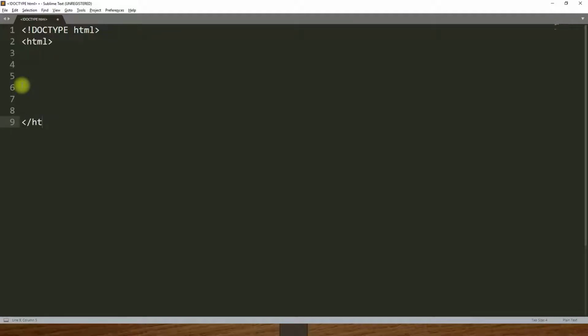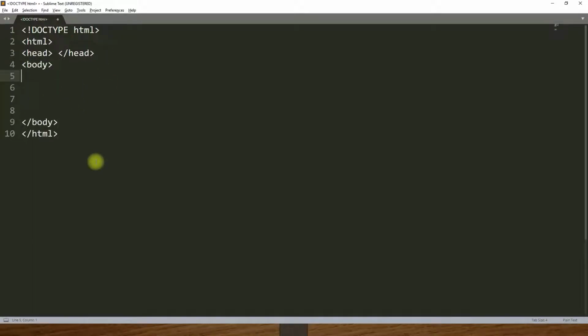Then we have to close the HTML tag. All HTML documents are divided into two parts. The first part is head, and because head is a pair, when you open the head tag, you have to close that as well. Then we open the main part of our HTML document, which is body, and then we have to close the body tag.